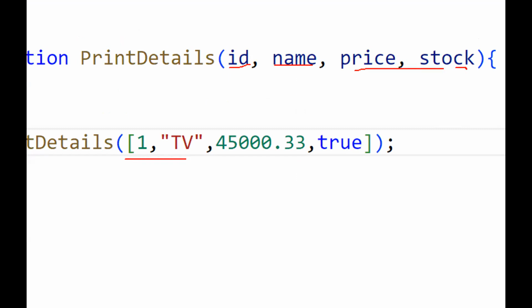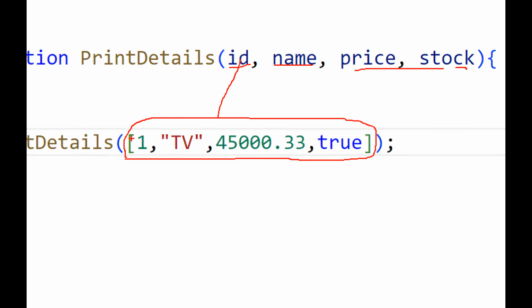Here, how many are you passing? This array indicates only one. So this will be passed into ID. Understood? It is an array, only one argument. This entire thing is one value, right? This one value will be passed into ID.